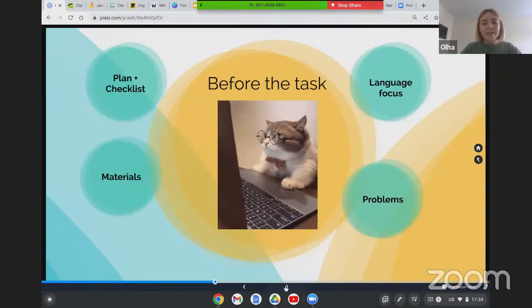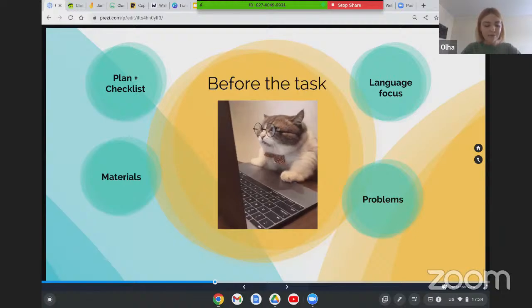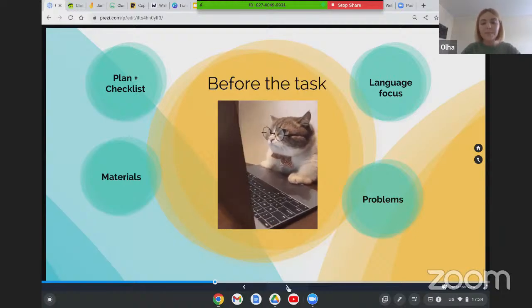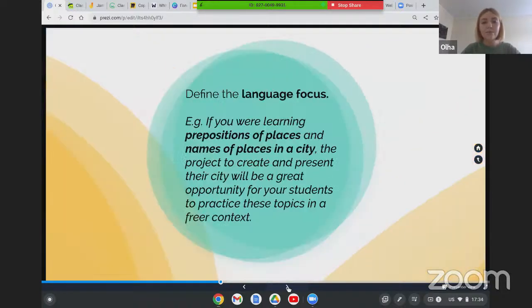And yeah, so we have discussed that the language focus is really important. So it is not skippable, so we need to define it. So we need to define what language our students will need to use, what language we want our students to practice.